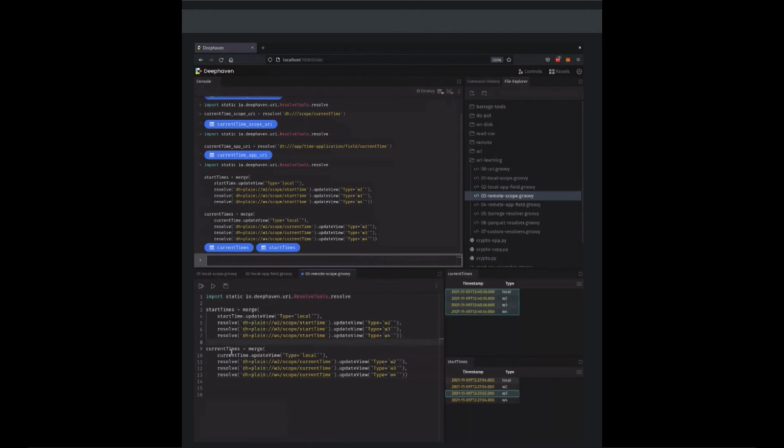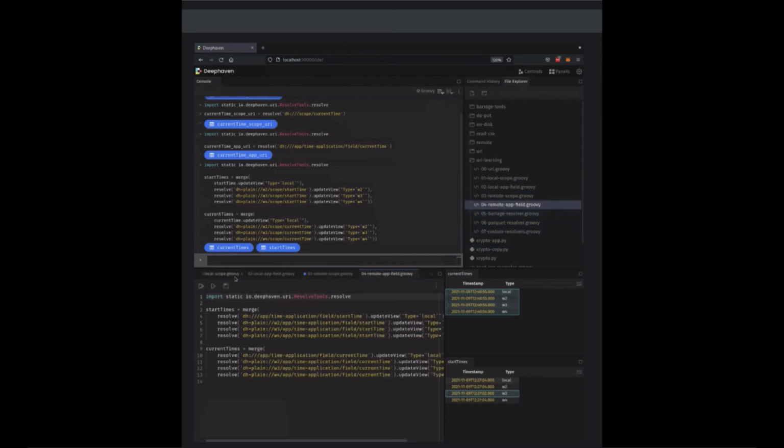So this was something we couldn't easily do before, but now we're able to use the same scheme that we can use locally, just tack in a host here, and now we're able to get that table via a Barrage subscribed table. And of course, we could do the same thing with the application fields.